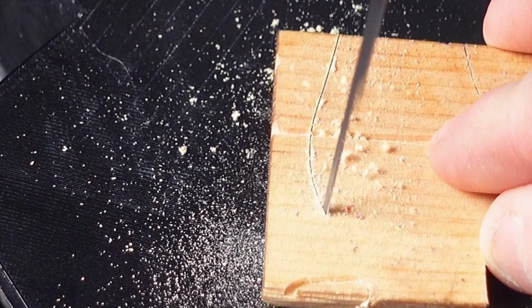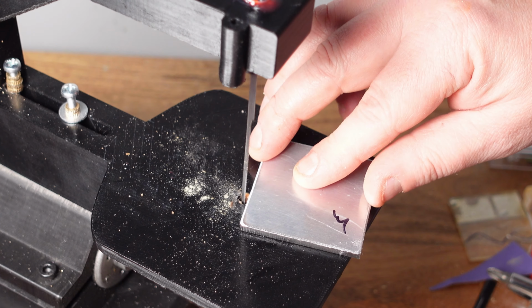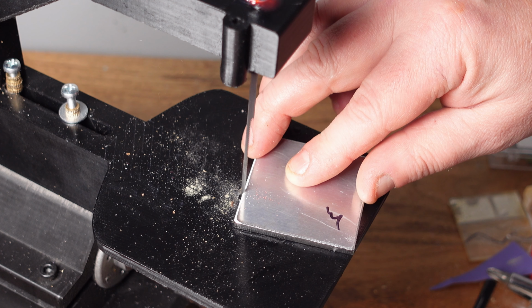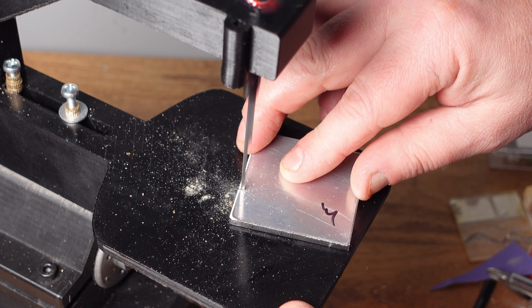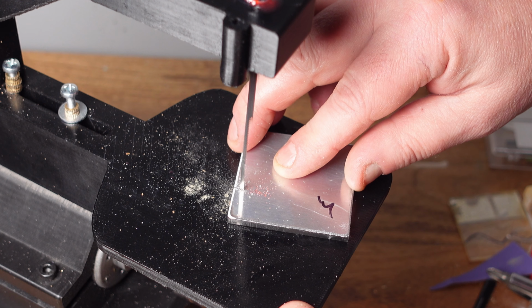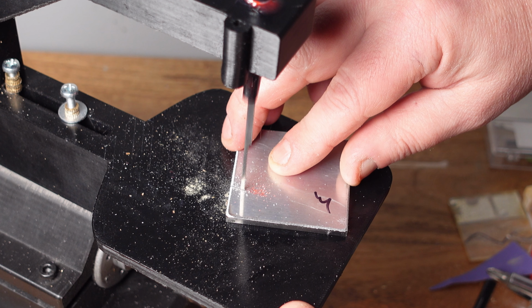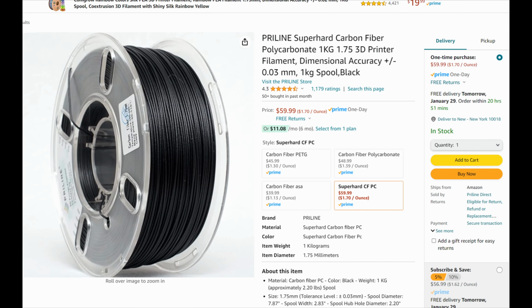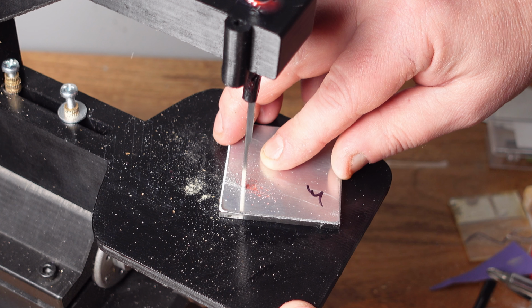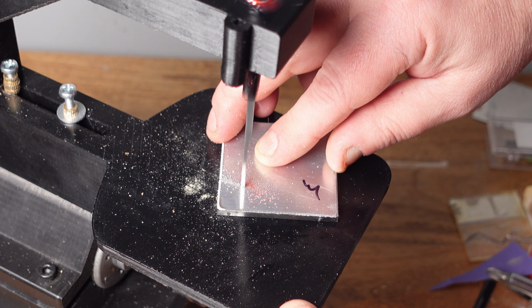All right, let's try cutting some wood first. Okay, so it can cut wood, no problem. What about metal? Here I'm cutting a really thick piece of aluminum. It's probably too thick. This piece is like 3 millimeters. It works, but considering the parts are printed in only PLA+, I'm going to say it's too thick. Maybe when I test polycarbonate or carbon fiber nylon, but for now, stick to wood and thin sheet metal and I think it'll be okay.